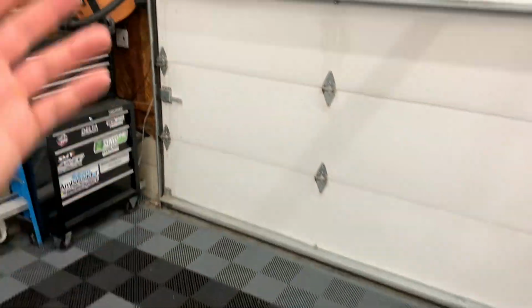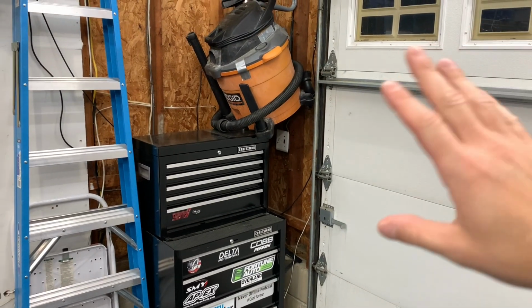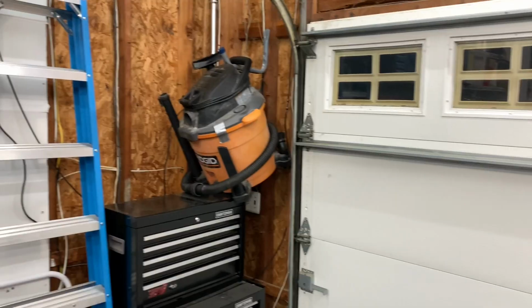I do it every once in a while with the normal shop vac, but having something dedicated to the garage that's just mounted on the wall and all the accessories and hoses and attachments are all right there is great. I'm really excited for it. So let's get to installing it.